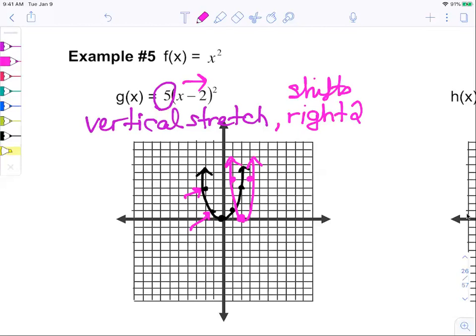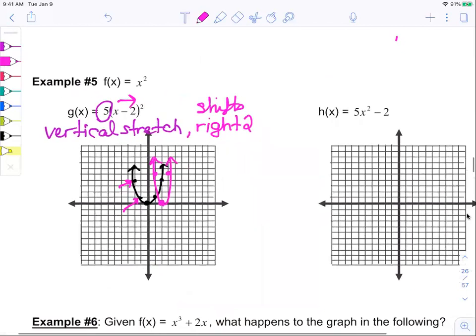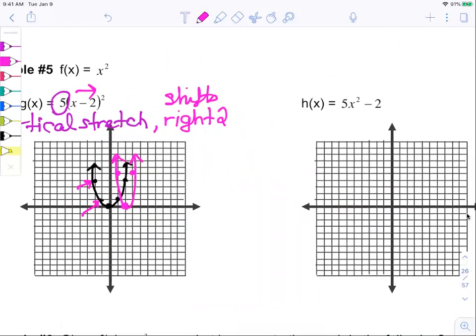Questions? So there's one more problem right next to it, just kind of using the same numbers, but showing you the location being a little different in that -2 and how that changes the graph. So Caden, what's going to happen with h of x equals 5x squared minus 2? It's going to stretch and go left 2, or is it right 2? Where is the -2, in relation to, if you look at the first one versus the second, where's that -2 at? Would it go down 2?